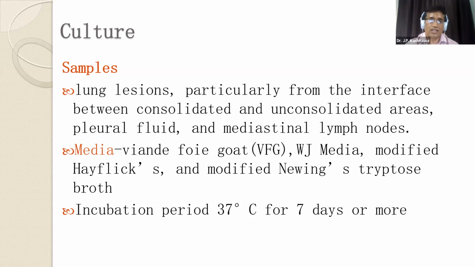As we talk about the cultural property of this organism, it is very difficult to culture in the laboratory. It requires specific media; the media generally used are Van de Foy goat media, WJ media, modified Hayflick media, and modified Newing tryptose. Another drawback for the culture of this organism is that it requires a longer incubation period, around 7 days or even more.